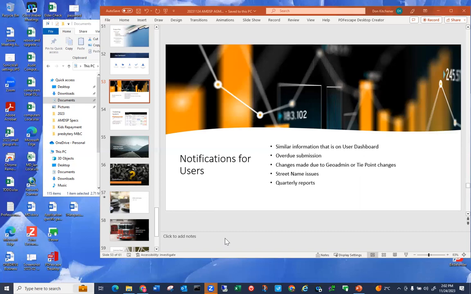We are creating a notification system, and she asked for it years and years ago. This is part of the system, similar to the dashboard: it's going to notify the user on some basis, maybe quarterly, and just give them an update. So they won't even have to log in, or if they don't want the notifications, they can unsubscribe. It's there to provide information to the municipality. Hopefully it helps validate some of your effort, when you're doing this on a regular basis and your council asks you, or you have to put more time into it.